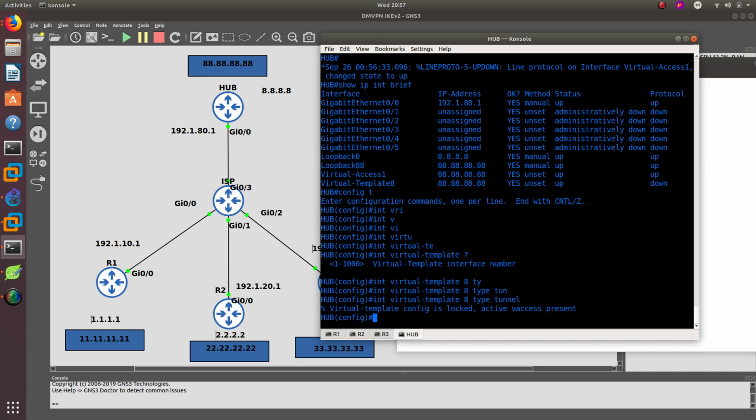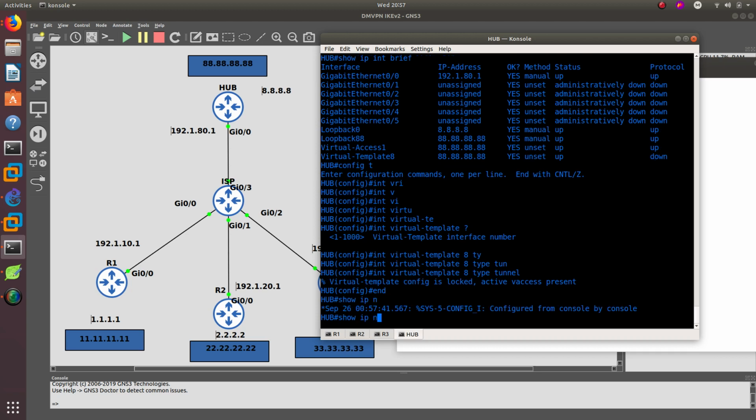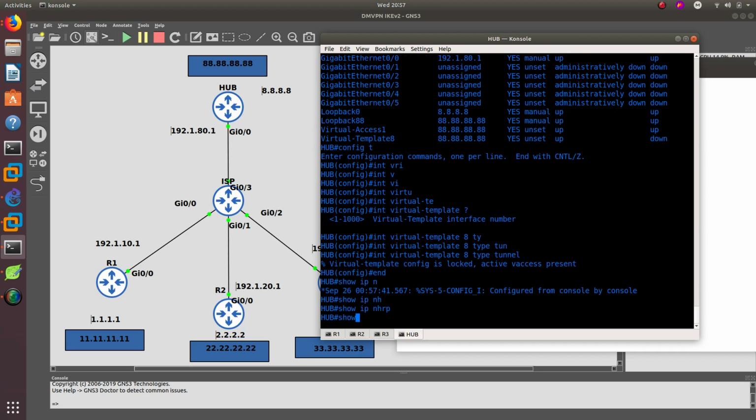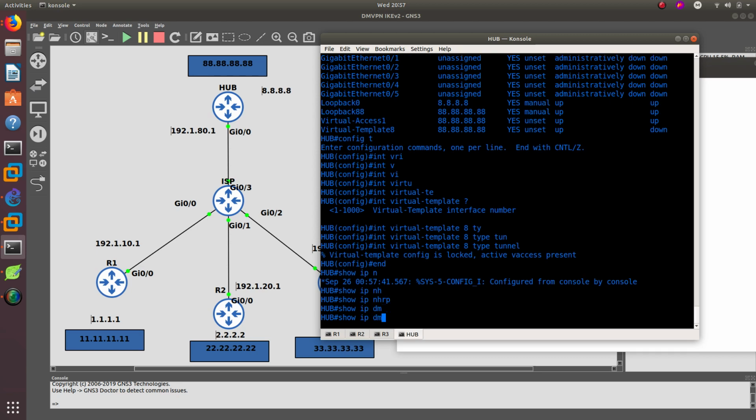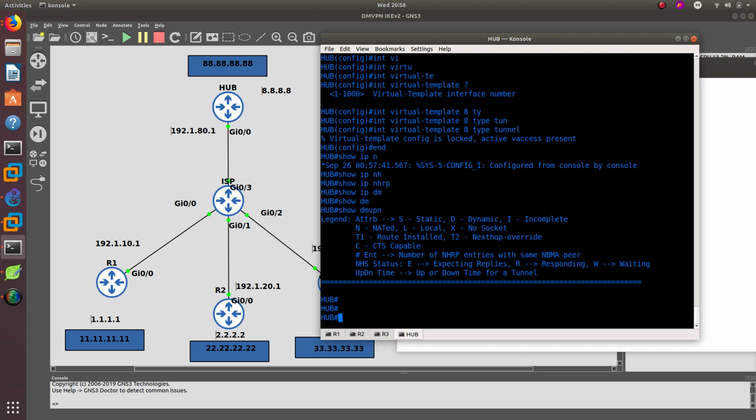Okay. Let's just go ahead and leave it like that. Let's go ahead and end. Let's do a show IP NHRP. We're not running that. Show IP DMVPN or show DMVPN. Okay. Nothing. All right, that's fine.